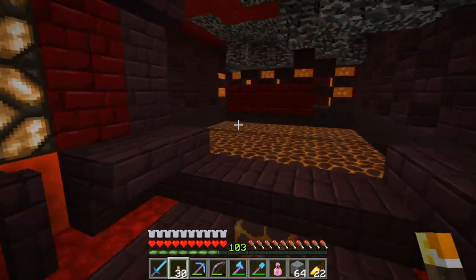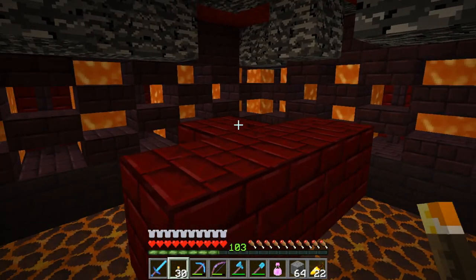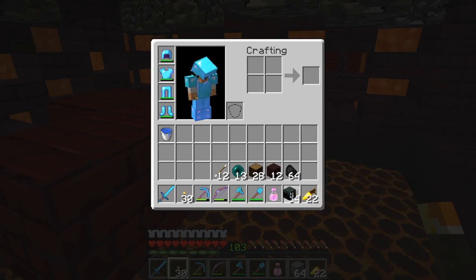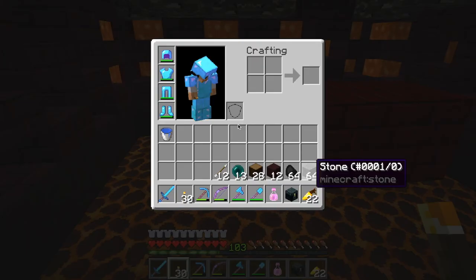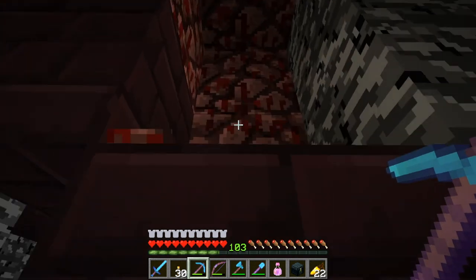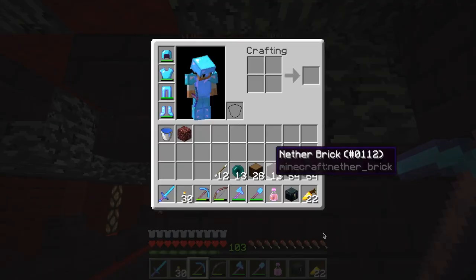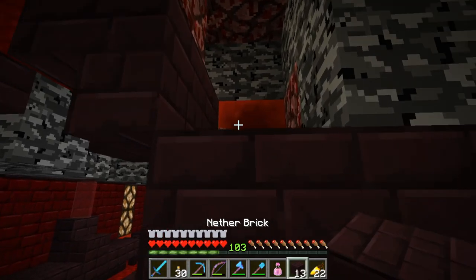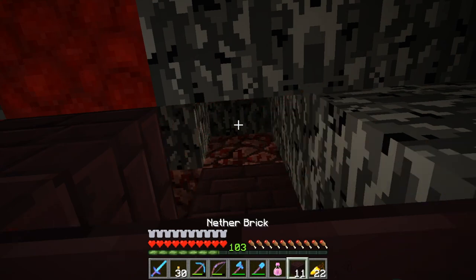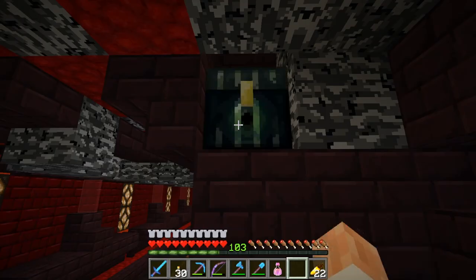I haven't tried this place out yet, so I thought that we might be able to give it a bit of a maiden voyage and see how it goes. I've got an ender chest here. I wanted to find a location for it. I'm thinking maybe like here. Yep, that looks like it will be good. We'll put it up there, I think. We'll get rid of those netherrack as well. Okay, we'll put that there.